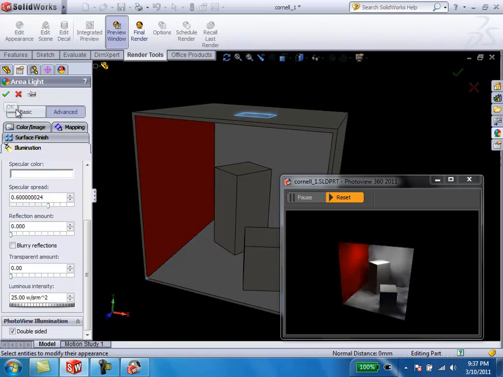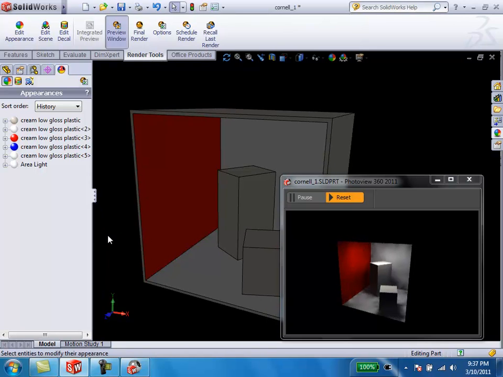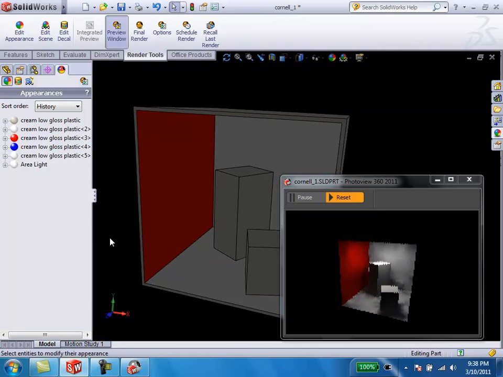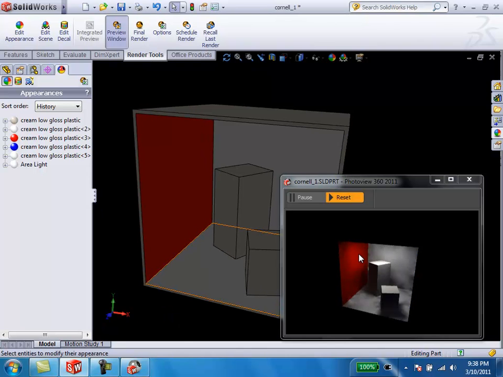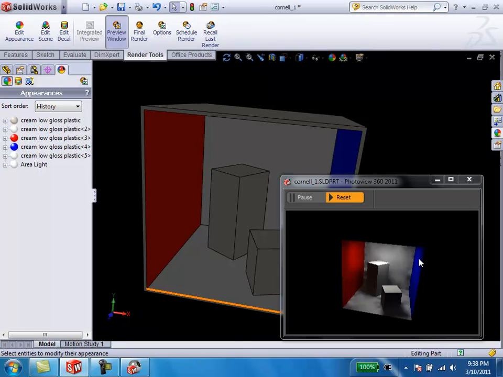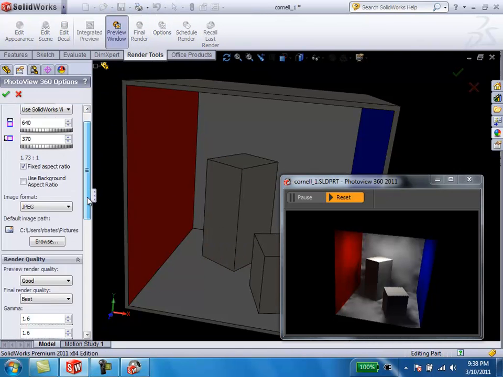The other thing you'll notice though is this is very noisy. In general, area lights tend to produce a little more noise than a physical light, but they also have a lot of attributes that make them more user-friendly, I guess, because you can essentially attach them to any piece of geometry. Now, the other reason that you get a lot of noise in this case is because this is a scene that is only lit by this one emissive material, and in order to light the scene, the light has to bounce off of everything quite a bit. So this is where the quality slider comes into play. And not the slider, but the quality presets.